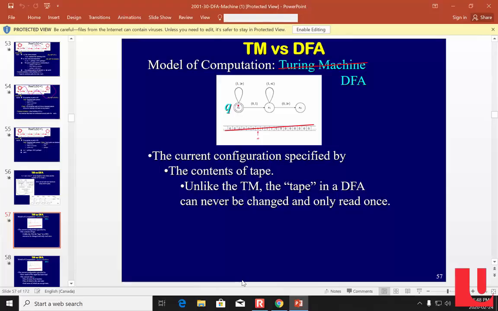This is a big order difference. Another difference is that in an NFA you can have these epsilon transitions, and that's non-deterministic because if I'm here and I get a 1, I have a choice. I either can go this way and read my 1, or I can go this way and not read my 1 and read my 1 later.